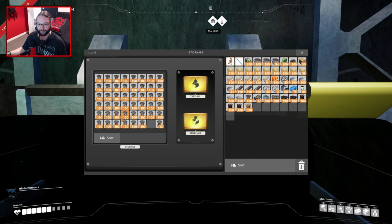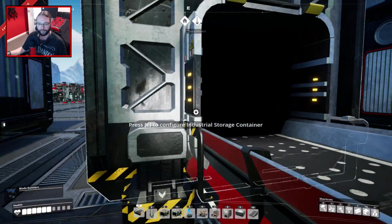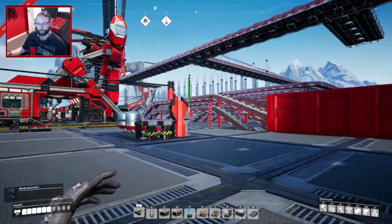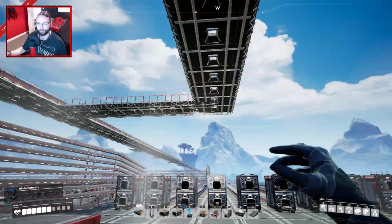I wish there was a way to just clear out one row, like holding shift or something. I don't want to delete all of them. We just want enough cleared out so that all the factories run through. I'm fairly sure that'll be more than enough. Yeah, that should be fine. Alright, let's get back down there. And then we can start working on the rotor redesign.